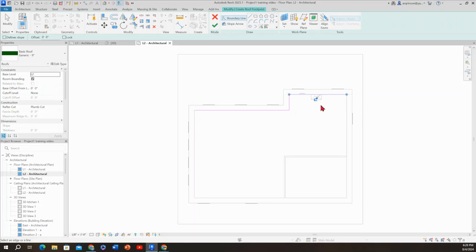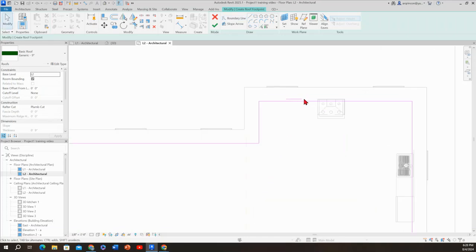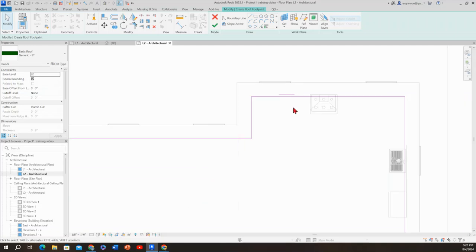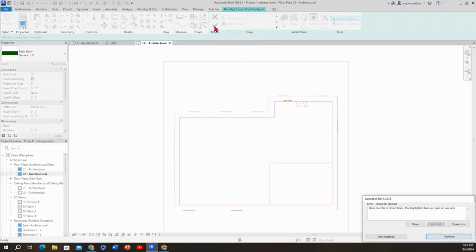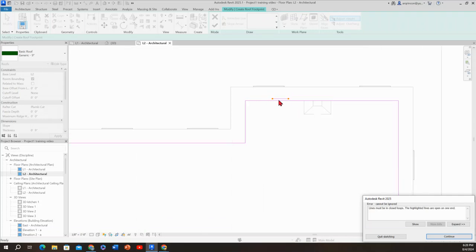And we can pick just that outside line. I'm going to go back and delete this one, okay? By mistake, it picked up something else, right? There we go. So I have my outline except for this. And this one can make a mess because if I forgot about this line and hit finish, it's going to tell me, hey, it needs to be a closed loop. So I don't have closed lines, but gladly Revit shows me those orange dots, and I can identify the error right away.